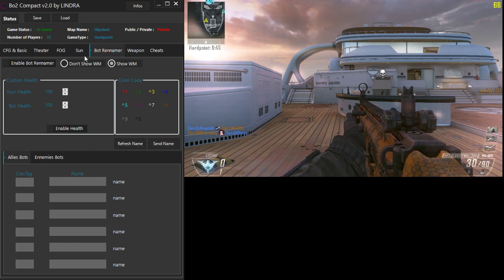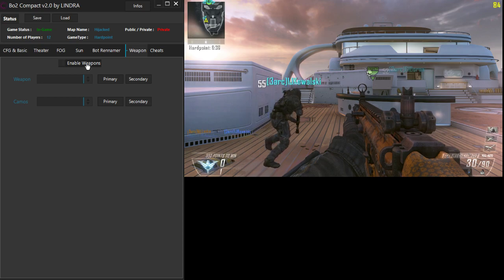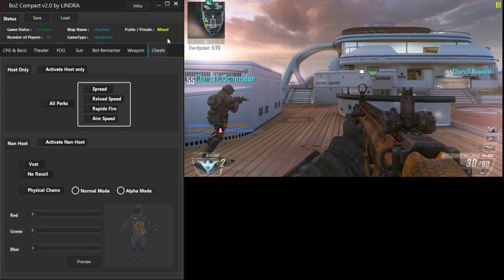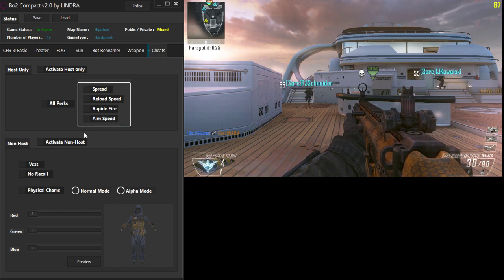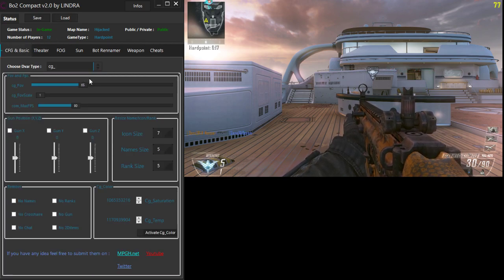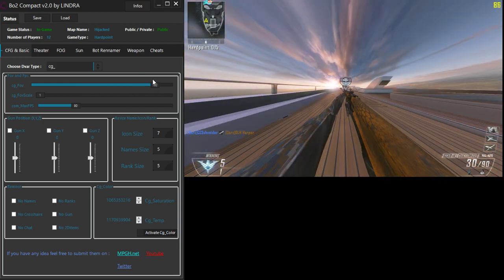This one is private, so if you use it in a public match, you might get banned or you might get trouble with stats or ban, even if I added some securities. Same for the weapon tab, you can change your weapon, your camo, but only in private match. If you use it online, you might get problems too. And the cheats tab is mixed, because this half is private only and this part is public.